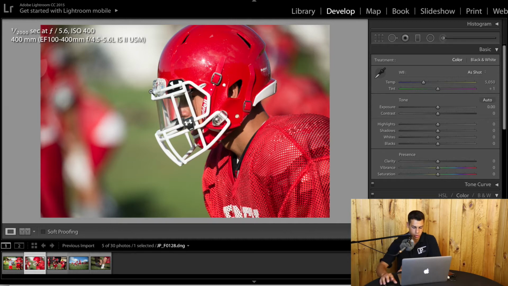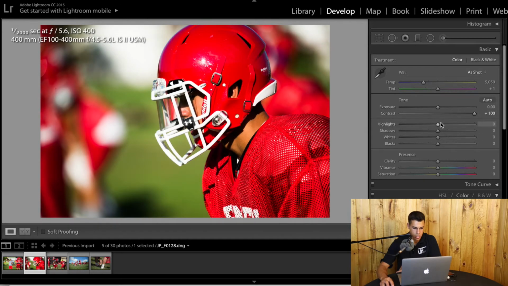Anyway, back to the image. I think my exposure is pretty good, so I'm just going to bump up my contrast like this. I don't want to adjust the whites and the highlights too much. I think they're pretty good as is. I'm going to keep the shadows like that too. Bring up the clarity a lot in this one because I really have a nice shiny helmet here. Really brings out the detail in the helmet. And I'm going to bring up the vibrancy just a tad. I'm actually going to crop this.